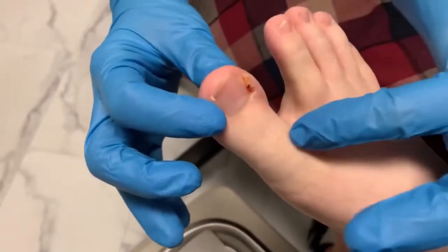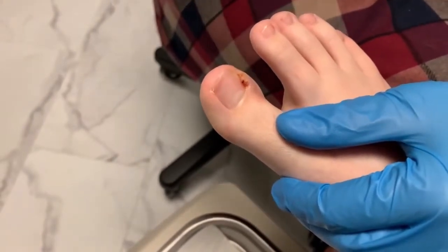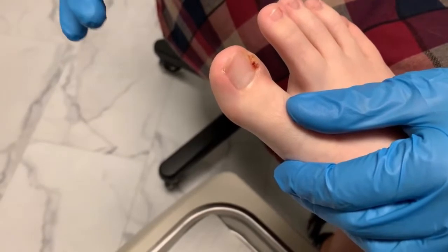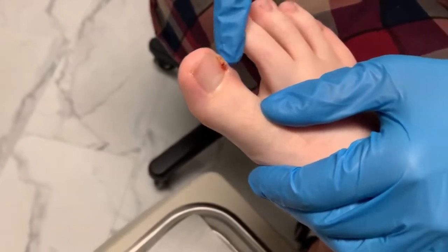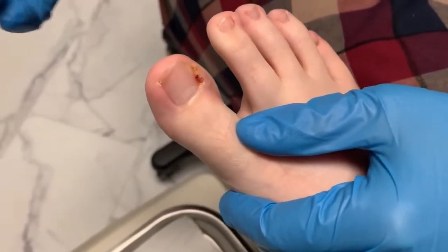What I'm going to do is numb up the toe back here. We're going to remove that little piece of nail and put some medicine on the root so it doesn't come back — there's about a 5% chance it can. You'll soak it every day and sprinkle a little collagen wound powder in there to help it heal. I'm also going to remove the tuft of skin, the granuloma, and put a different medicine on there called silver nitrate.